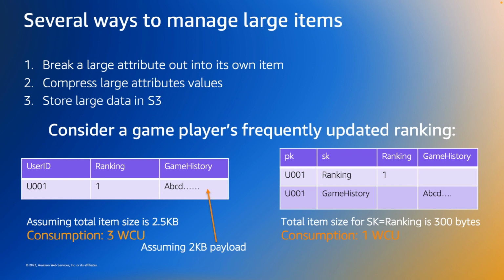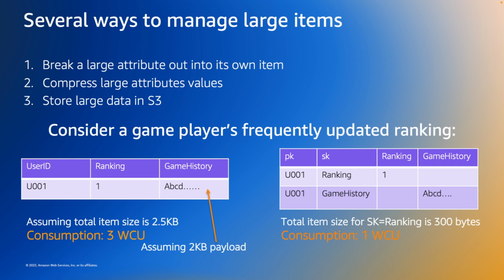Now, the first idea in the event of frequently updated data is to separate the frequently updated data from the bulk data, the metadata, so to speak, and put it in a separate item. So in this example on the bottom of the slide, consider a game player's frequently updated ranking in an online game. For user ID number 1, his ranking might change from 1 to 2 to 3 and so on. If you include the game history, all the metadata, this item in this example would be 2.5 kilobytes or about 3 WCUs. Now, to update even the ranking, you still have to pay 3 WCUs. However, if you move the ranking to its own item, the consumed capacity to update that for a small item under 1 kilobyte is just 1 WCU. Meanwhile, the game history is maintained in a separate item. So consider breaking a large attribute out onto its own item so that update costs are lower. Regardless of whether you're changing 1 byte or 100 kilobytes, you have to pay to rewrite the entire item.